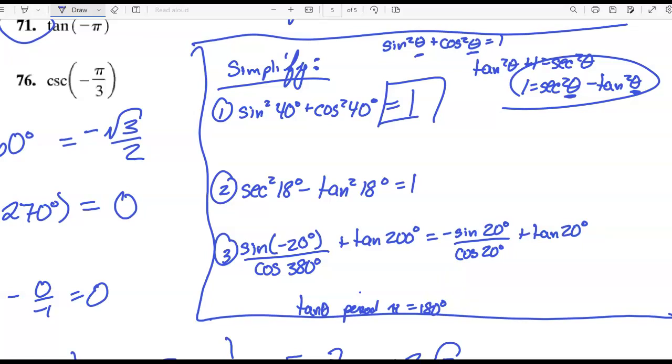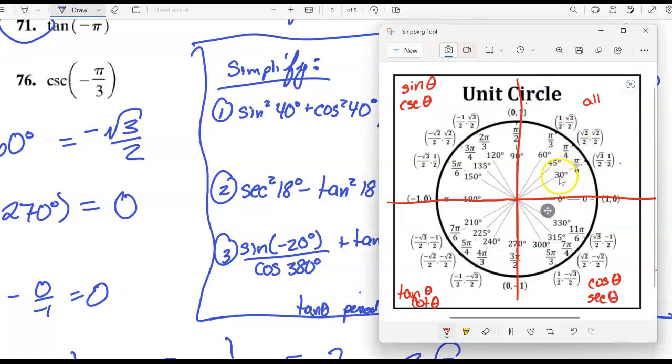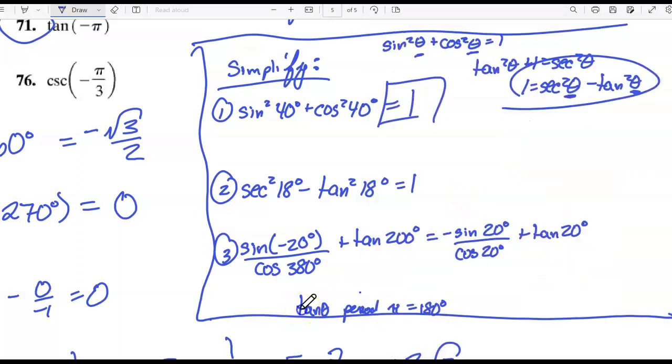If you think about the unit circle, let's do one that's on the unit circle: 30 and then 210. So a tangent of 210 would be y divided by x, right? It's going to be a positive. If I were to subtract 180 from this, because that's the period, I would get the tangent of 30. You see how it's going to be the same value, y divided by x, still going to be a positive? That period for the tangent function is 180 degrees or pi, so we can use that to simplify this.